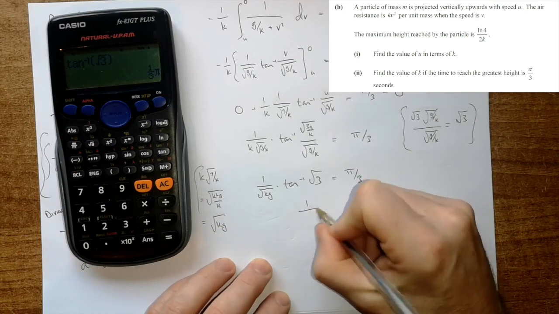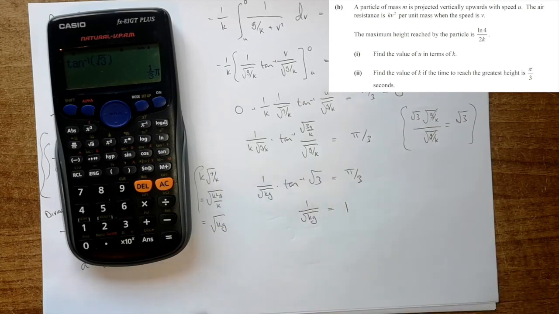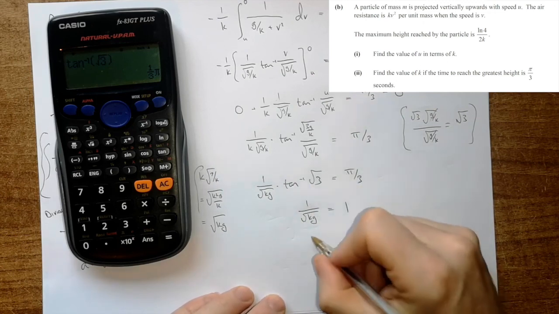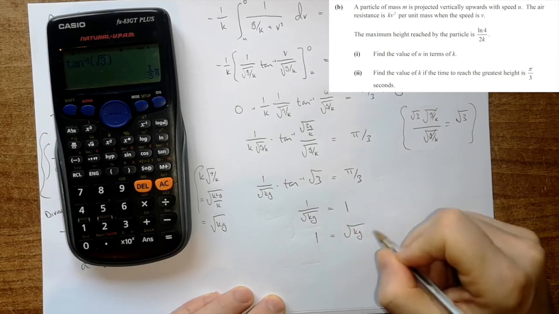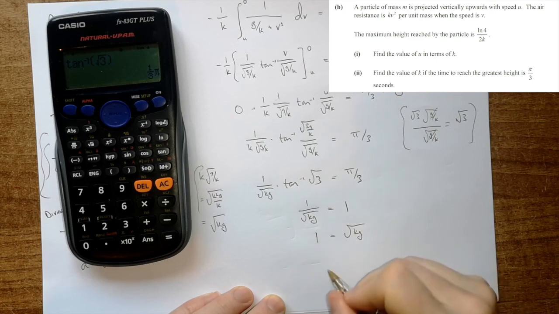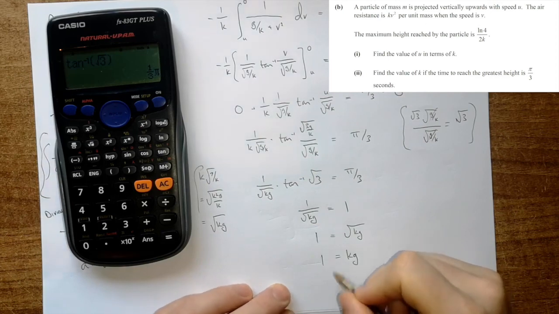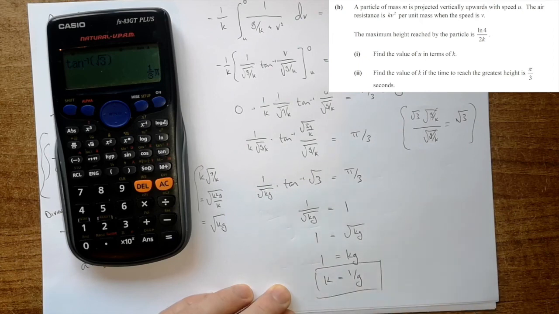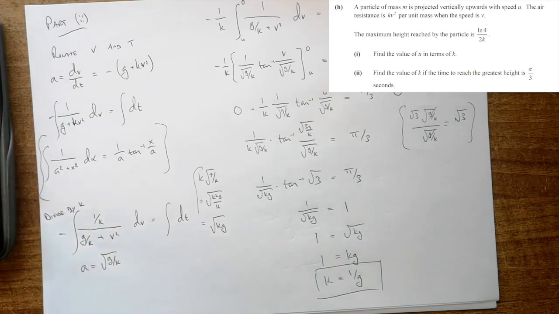So what we can say is that 1 over root kg equals 1, which is divided by pi over 3, or tan inverse root 3 on each side. This is a little bit nicer. 1 equals square root of kg. Square them: 1 equals kg. I'm running off the page here. So you can see here that k equals 1 over g. Nice and elegant. And there you have it. That was an absolute dirty one, but it's a fabulous way to practice all your different integration and differentiation skills.